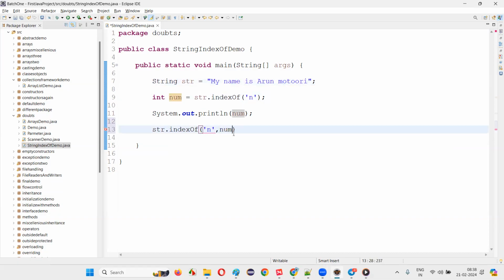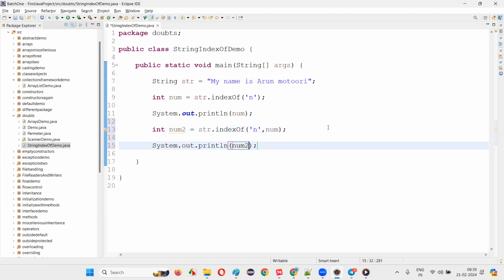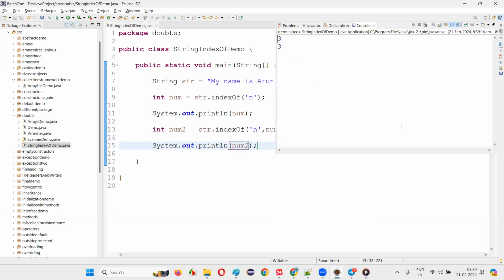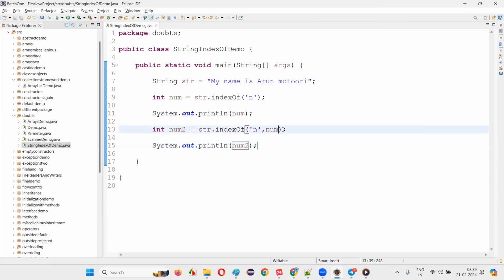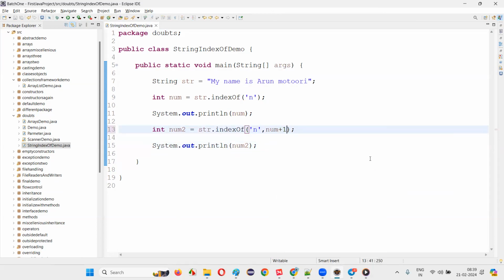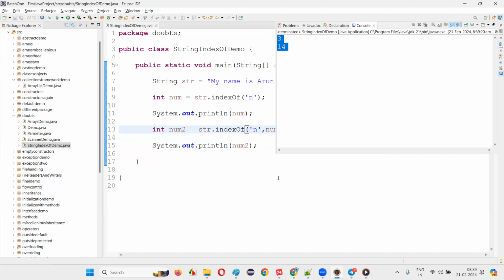After this n, let's try this out and see what comes. If not, we'll change the program. In num1, num2, what is coming? Let's run the code. Right click, run as application. Same 3 is coming. So maybe I'll just change it to num1 plus 1. Let's see. 3 and 14. Now it's coming.